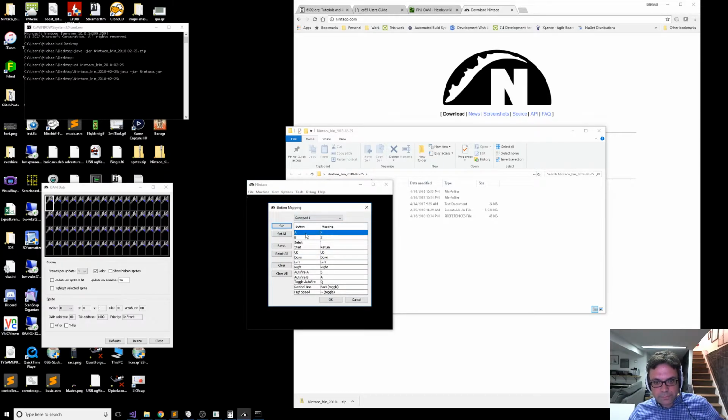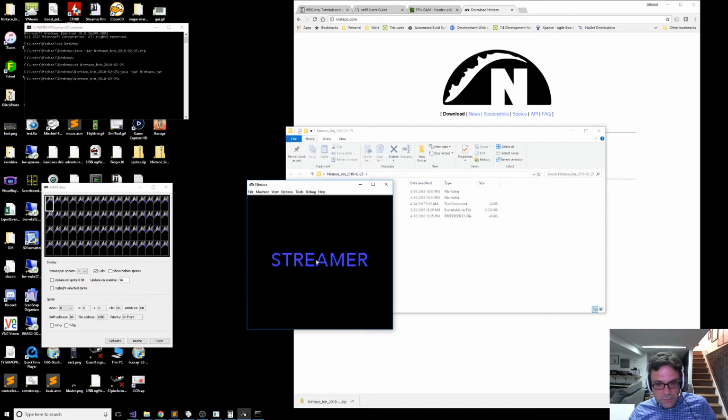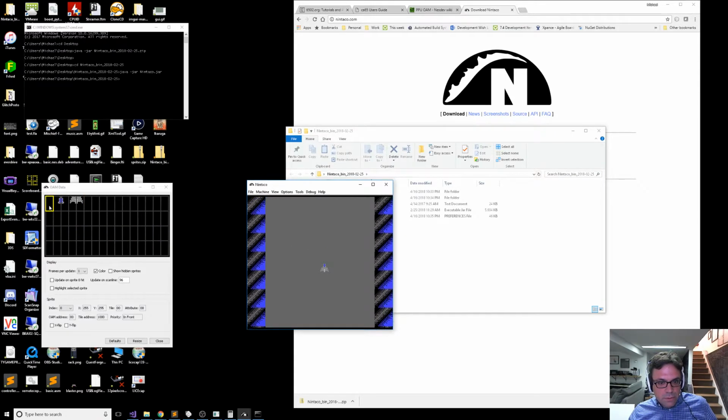Button mapping. Set all. A. B. Select. Start. Up. Down. Left. Right. Shoulder button. Left shoulder button. That's it. That's fine. Start. Okay. So where is sprite 0? Highlight selected sprite.